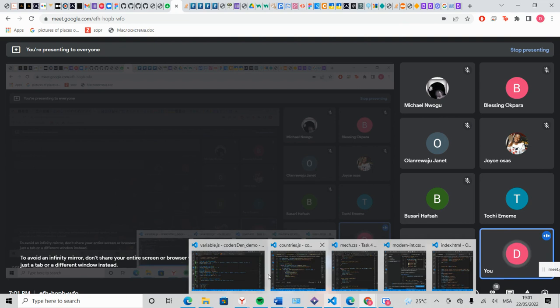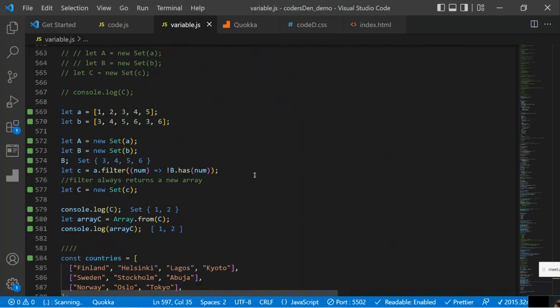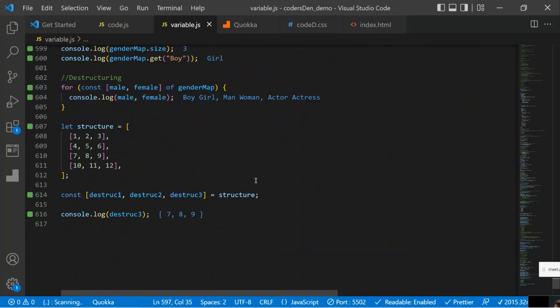Someone was asking me why did I put quotation marks there? It's not necessary, so you can set it as a normal string. In objects, your key can be strings. I don't think I use number keys. I think that's one of the limitations that objects have. Oh yes, but you can use integers for keys. I've done it before. Let's try it.